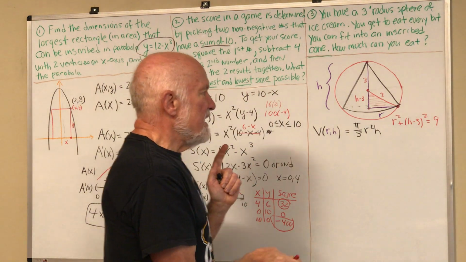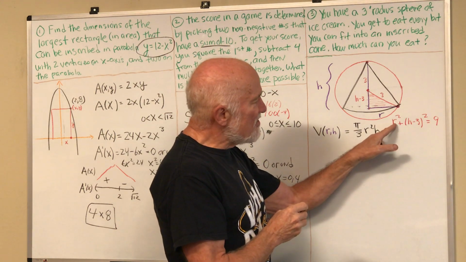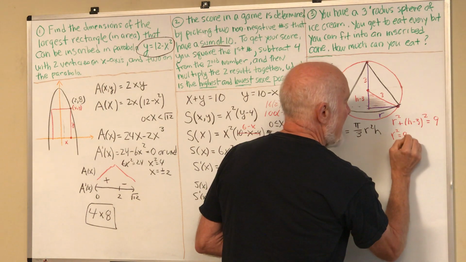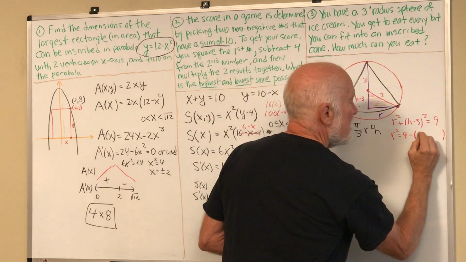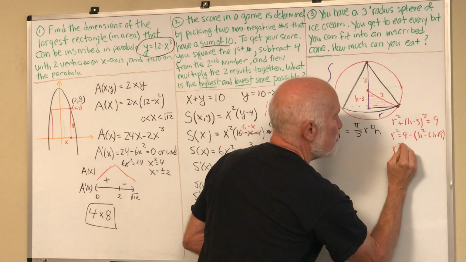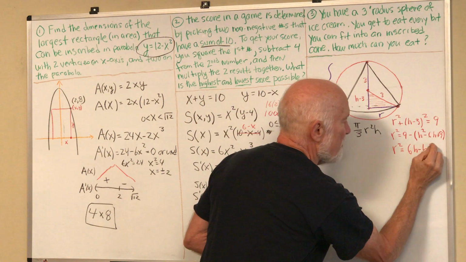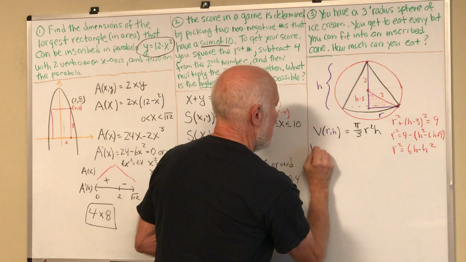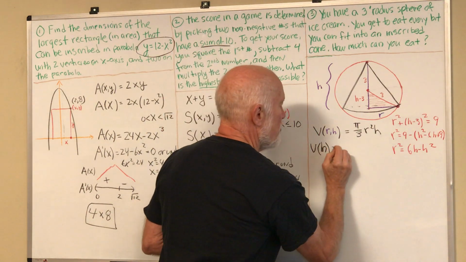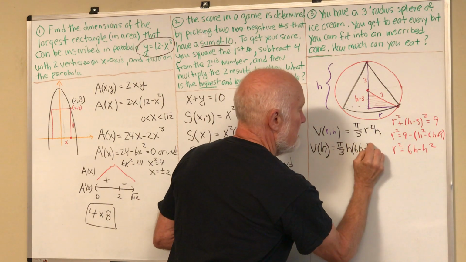Now we have to decide, and it might make a difference here, which variable we would want to keep in the problem. Well, I can see that I can solve for not just r, I can solve for r squared. So if I say r squared is 9 minus this, which is h squared minus 6h plus 9, if I distribute that through, I get r squared equals 9 minus 9, the 9's go away, and you get 6h minus h squared. So we can replace all of r squared and have it just in terms of h. So what is it? Pi over 3 times h times r squared, which is 6h minus h squared.